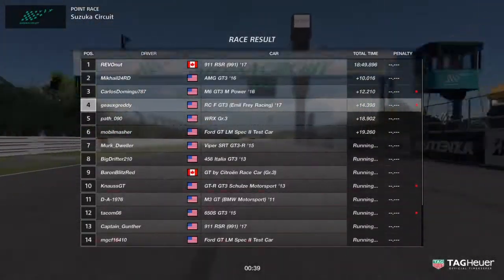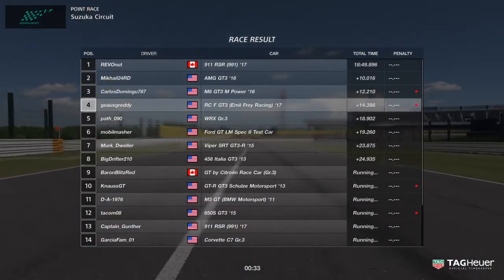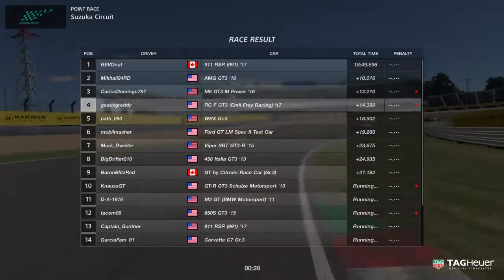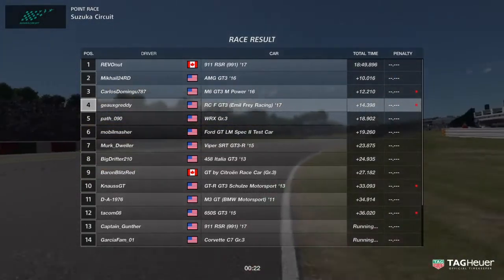Revo Nut in 1st. Mikhail 24RD in 2nd. And Carlos Domingo in 3rd. Me in 4th. Path 090 in 5th. Mobile Master in 6th. Mark Dweller in 7th. Big Drifter 210 in 8th. Baron Blitz Red in 9th in the Citroen. NOS GT in 10th. DA 1976 came through in 11th.